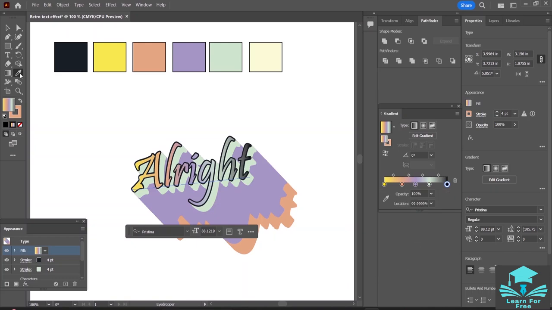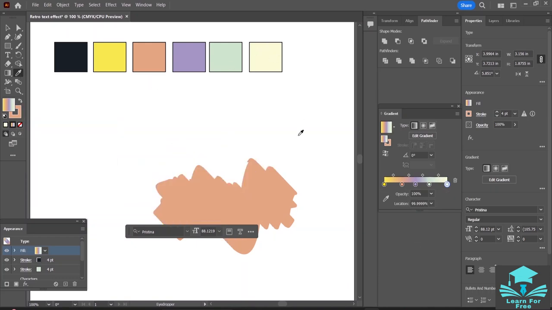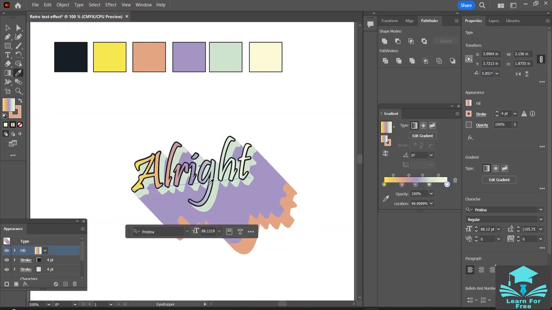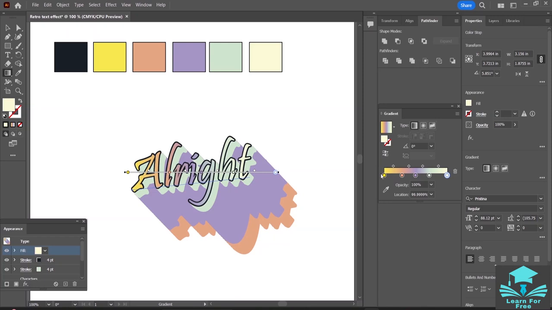Okay, so as I have my gradient tool over here, I can just click this one, and here you can see the changes around here. So here, as I want to make a line, in that case, I can duplicate this here. Okay, so I'll hold Alt, and I will have another one. Okay, so I'll take this thing, and if I want to create another one, I can just create another one from this one.